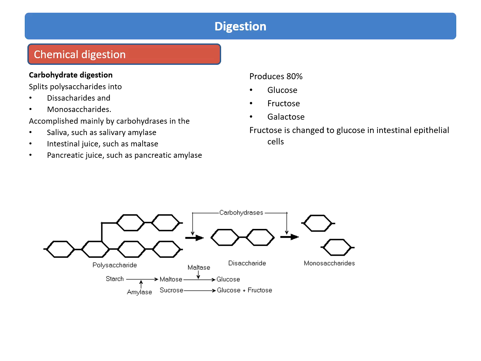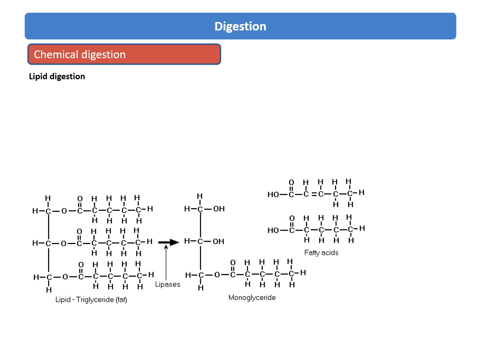Fructose is changed to glucose in the intestinal epithelial cells. Galactose is changed to glucose in the liver cells. So as you'll see, the end result is in the blood, carbohydrates are in the form practically of 100% glucose. Almost all the carbohydrates in the blood are glucose.